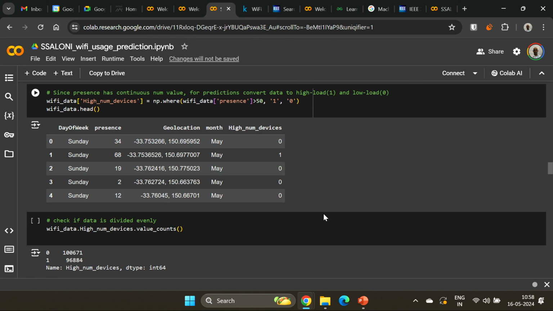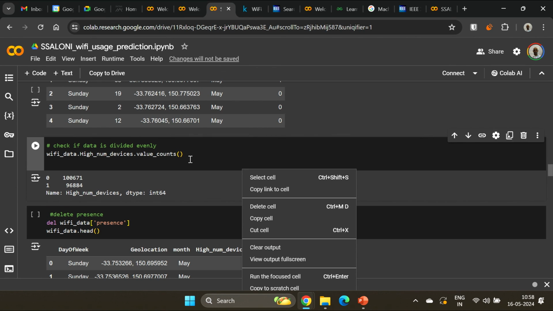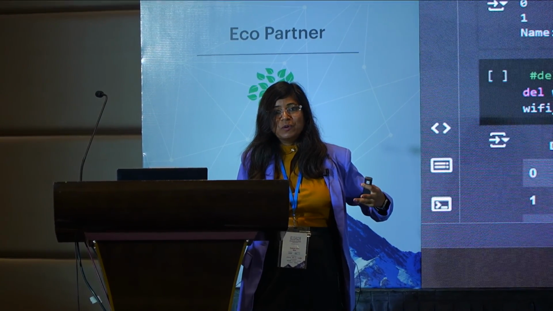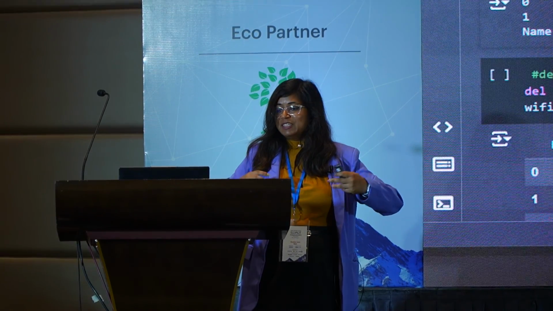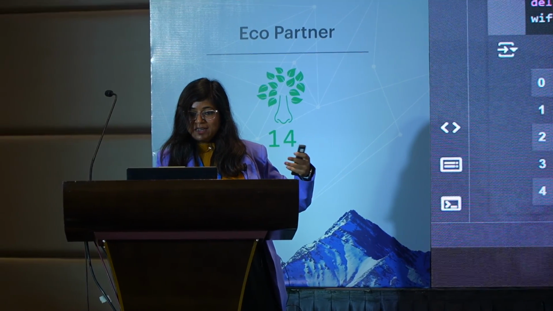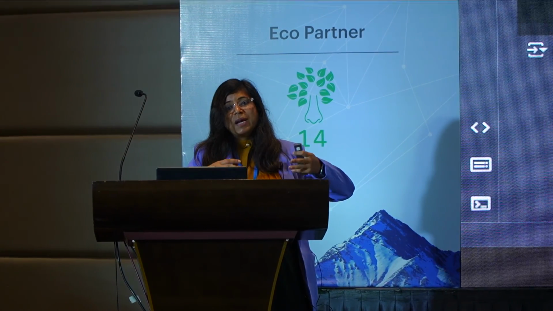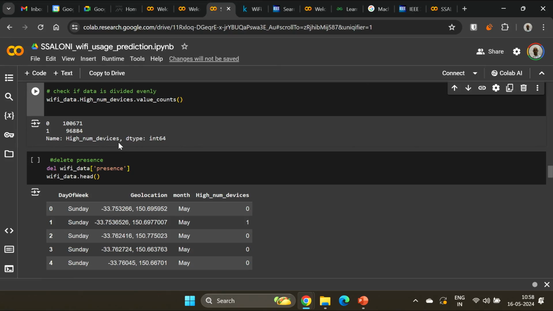Again, the number of devices here is a number, like 60, 70. And here I want a classification algorithm where I want to know whether it's high or low. So I'm just transforming that column into a binary format. And once I have changed it, I might also check if the data is divided, that I don't have too many high and very few low, because then again it will be an imbalanced thing. So luckily here it wasn't like that. I did see it was kind of similar with ones and zeros, but if this is imbalanced, you might again have to drop some and balance them.